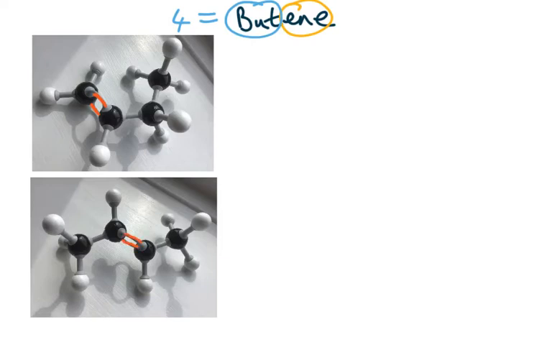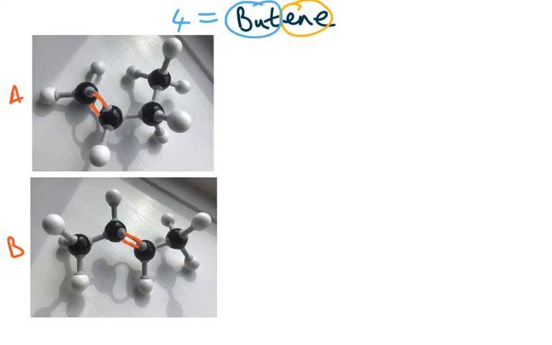So I could no longer pick this molecule up and flip it over and have it be the same molecule as the one on the top here. So I'm going to call this one A and I'm going to call this one B. So those are 2 isomers. So these would need chemical bonds to break for them to be the same shape. You wouldn't be able to fit them into the same slot.